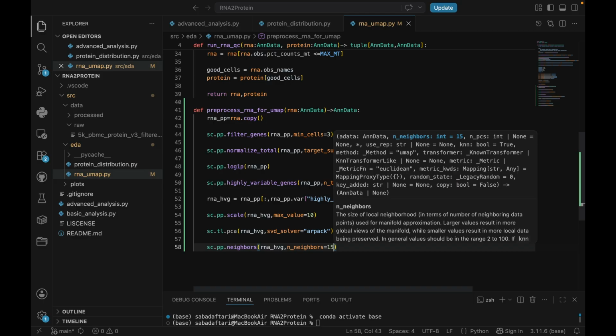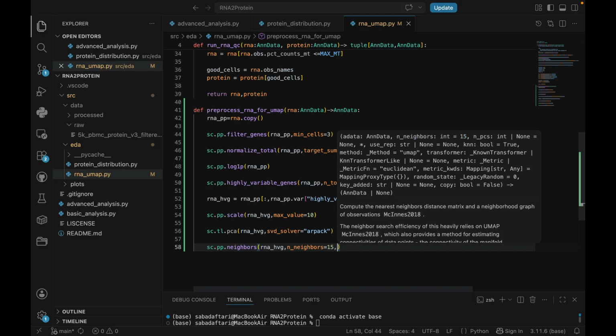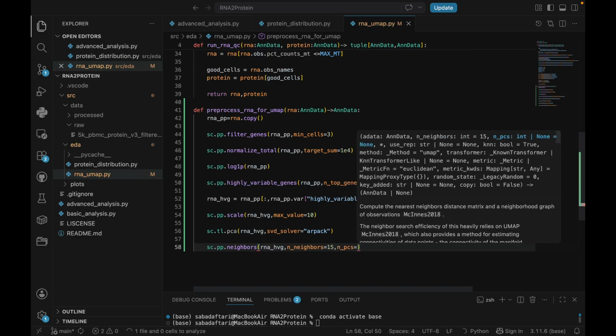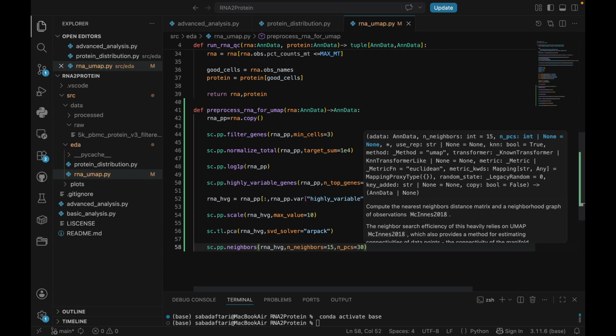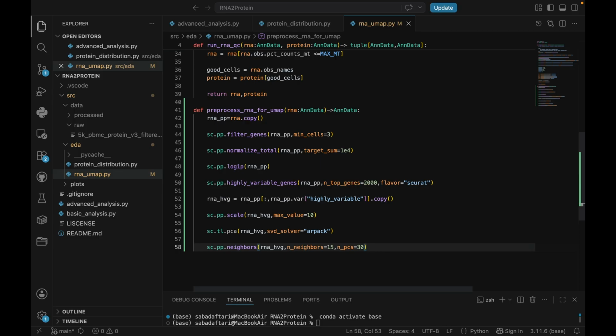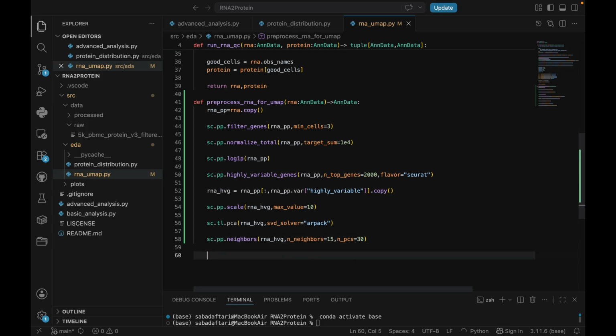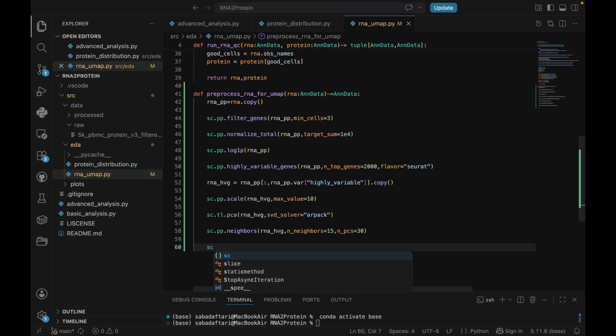Doing this, we are finding out for each cell which 15 cells are most similar to it. So using the first 30 PCs to find the 15 nearest neighbors for every cell. Now let's run UMAP.